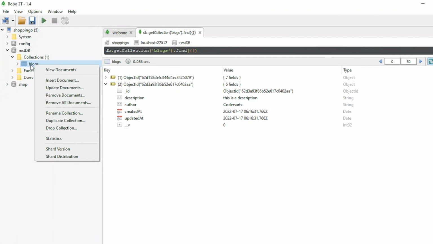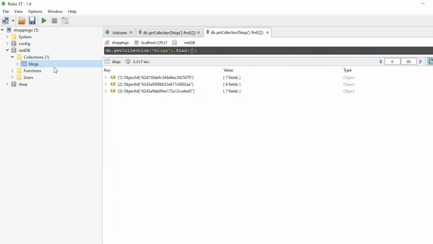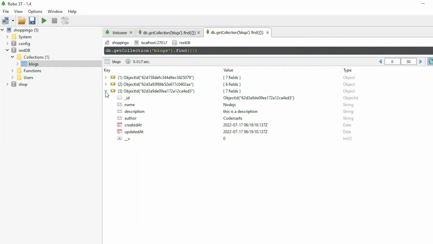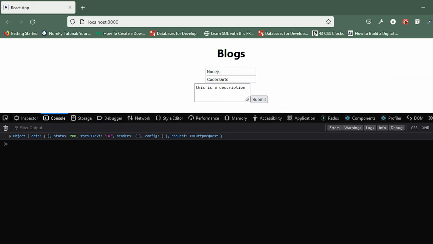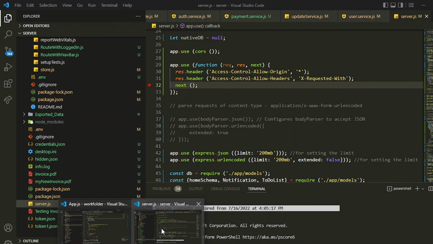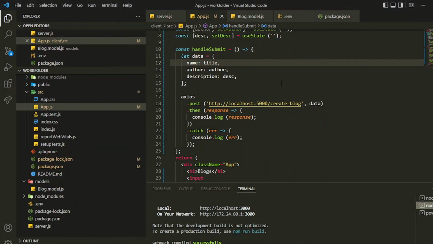F5. No, it's not happening actually. View document again. You can see that it is added successfully now. So you have to remember that in the front end, the property name should be similar to that which we created in the model. So I forgot that it is name actually. So this is what we did in the POST request. Let's meet in the other ones with the GET request.